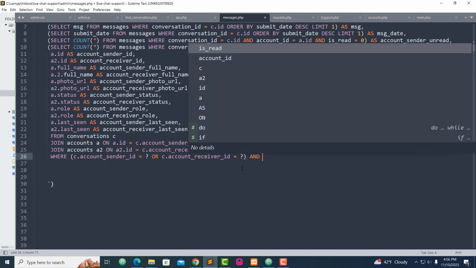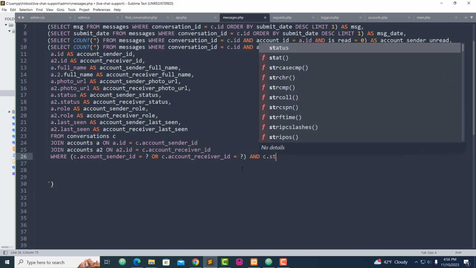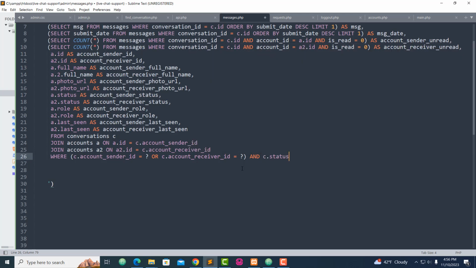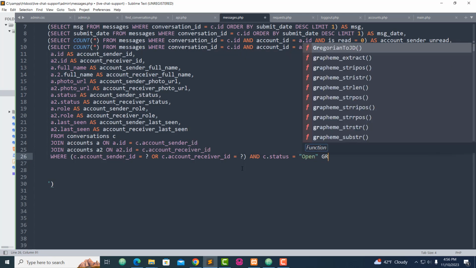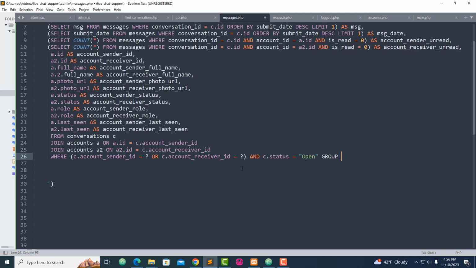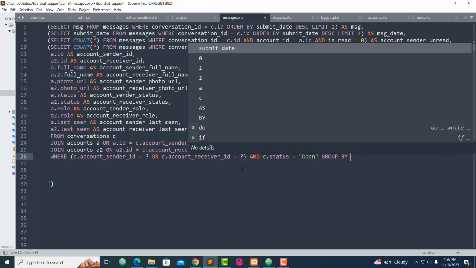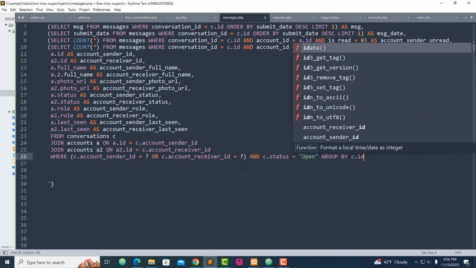and check the status here, go to open, and then after that I'm going to group them by ID.